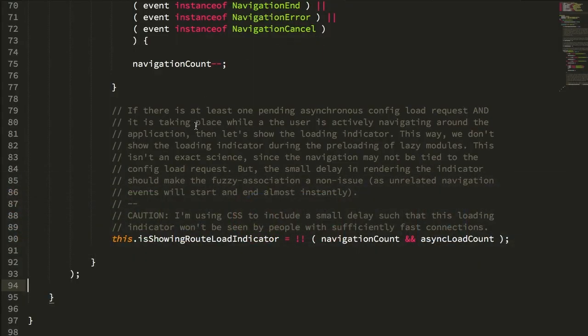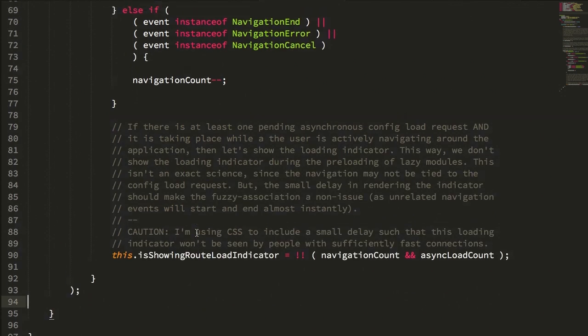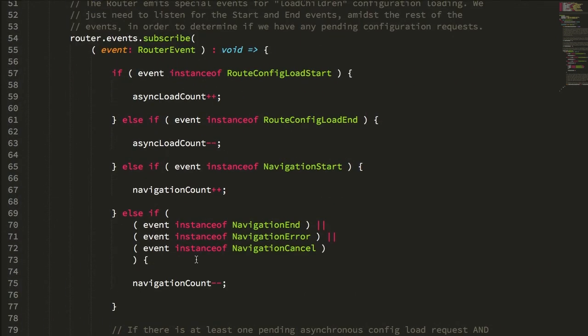So anyway, this took almost no effort, right? It was doing the one import of PreloadAllModules, providing that as a configuration in the routing module, and then just doing a little bit of update in our logic here to determine when we want to show that loading indicator, and everything just worked.